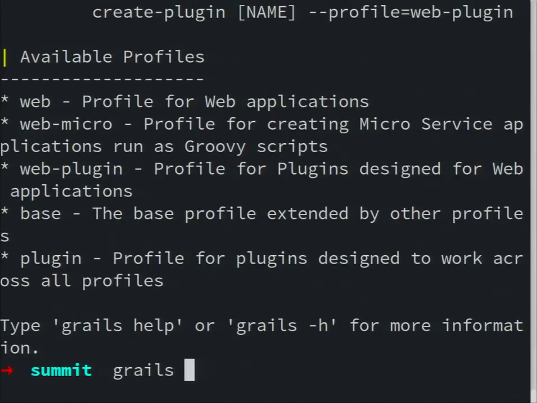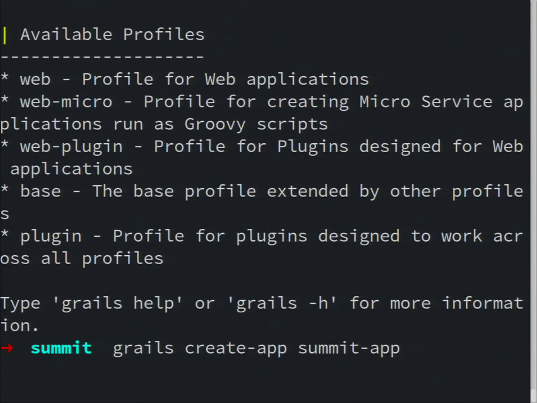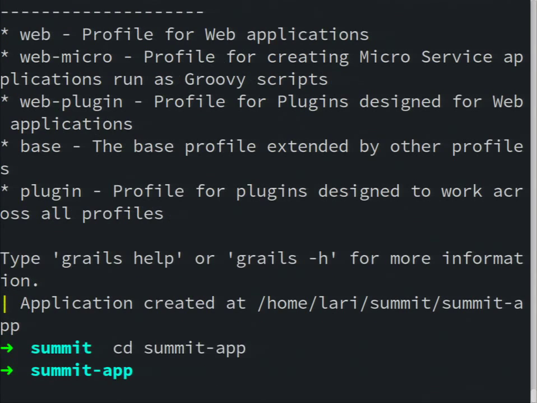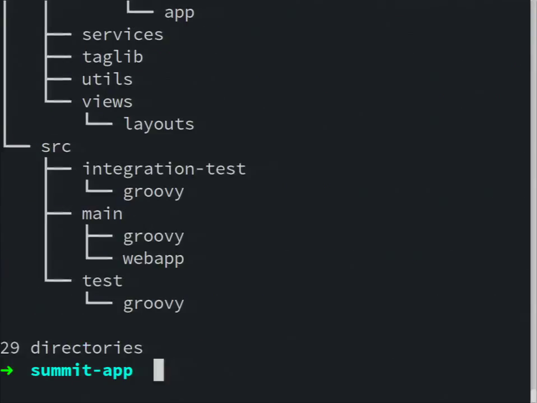So now, just to show this a little bit, we'll create a small Grails application and take a look at the contents and how this relates to Gradle. We get a response that the application has been created, and now let's go into the application directory and take a look at the files.